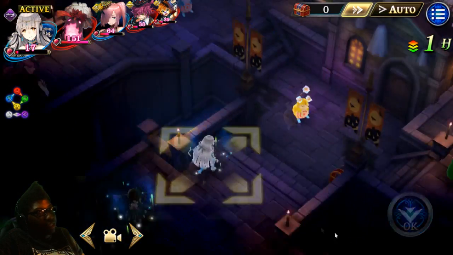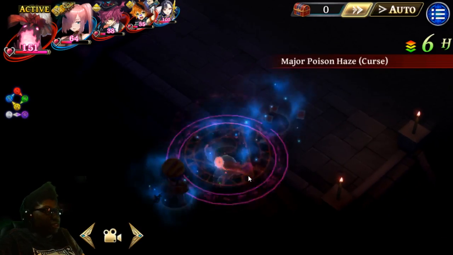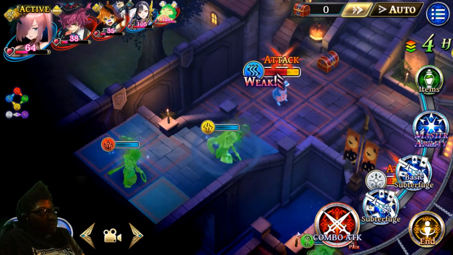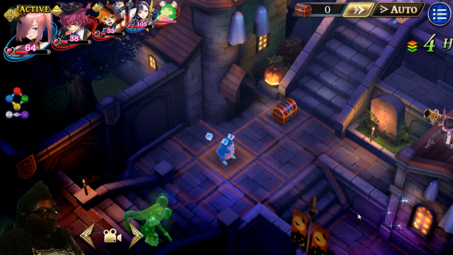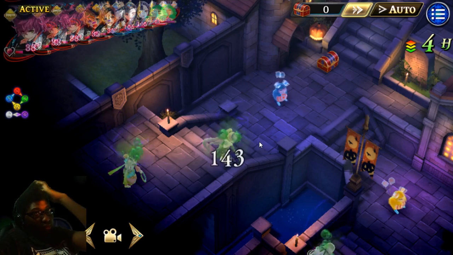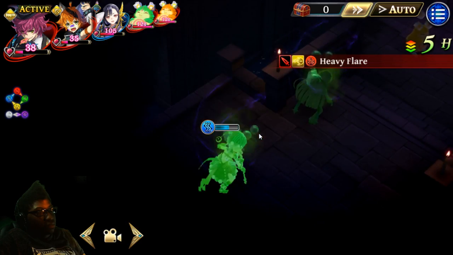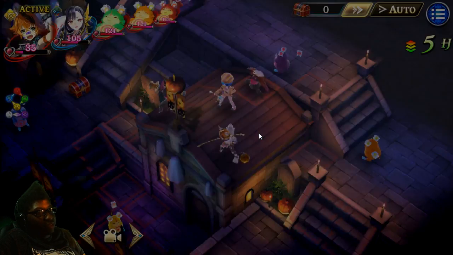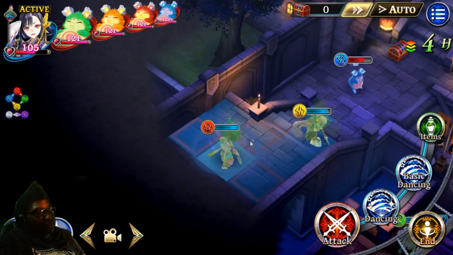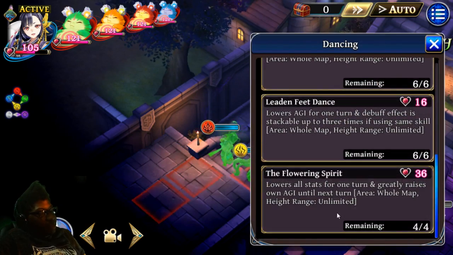We can get the line out of the way. All right, where's Thunder? Thunder is all the way up the top. Wind is all the way to the right. Get some jewels. Oh my God, the damage on these people. Excuse me.